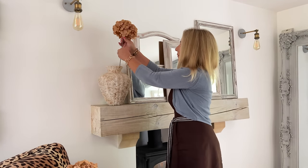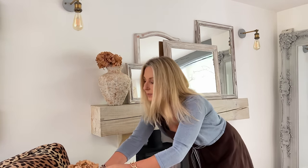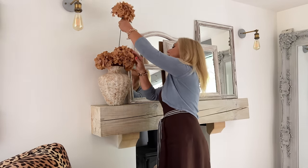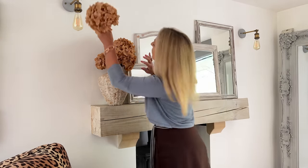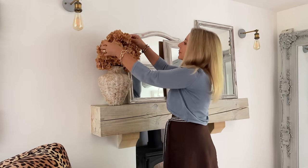So here is that grey pot, given a new lease of life. I'm adding some hydrangeas here. Now, these are faux, and I love them because the stems are detachable, so you can use them in arrangements. And I'm thinking, actually, these are going to be fabulous for autumn, fall, for my big door wreath.